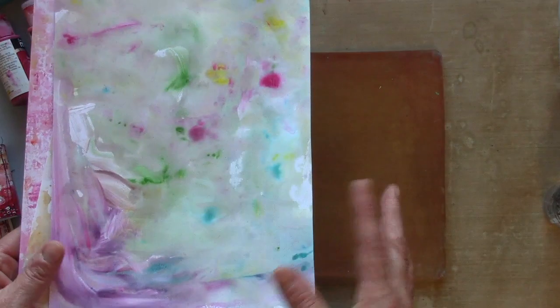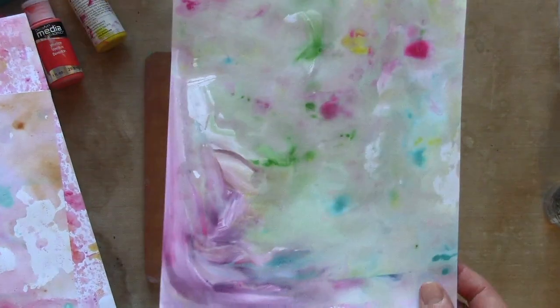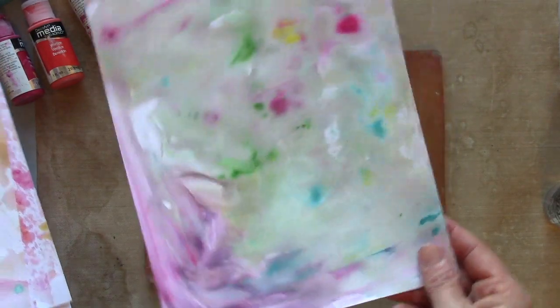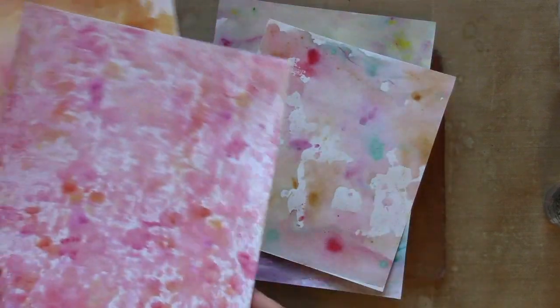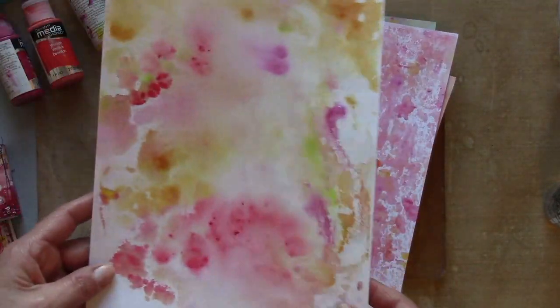These are unusually pastel for me. I do quite like this very pale effect that I can build up with lots of stamping and things. So lots of water to create these kind of fake watercolour backgrounds.